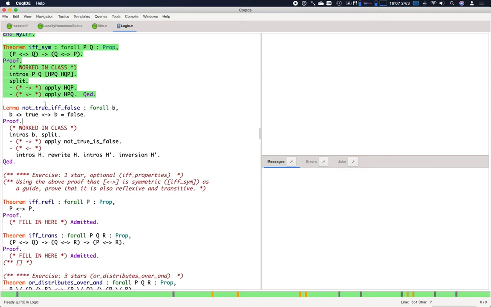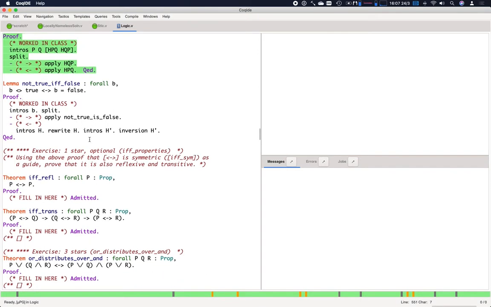The Boolean is just a value you can calculate with, and a proposition is a logical thing that the system knows about. So this particular lemma is about, if I know that a Boolean is not true, then it must be equal to false, and in the other direction as well, because this is an if and only if. Okay, these are not the prop True and False, they're the Boolean true and false.